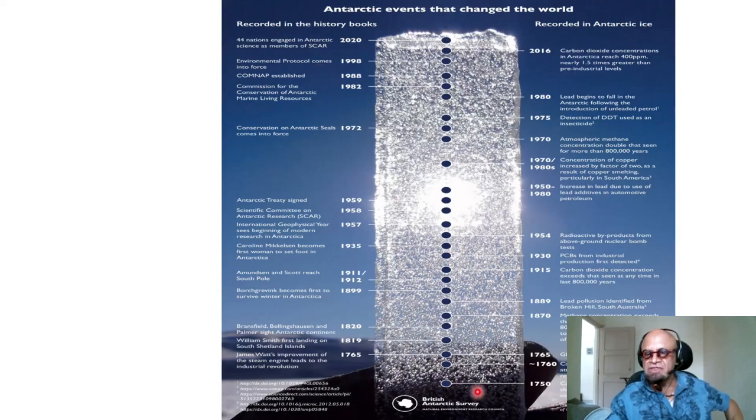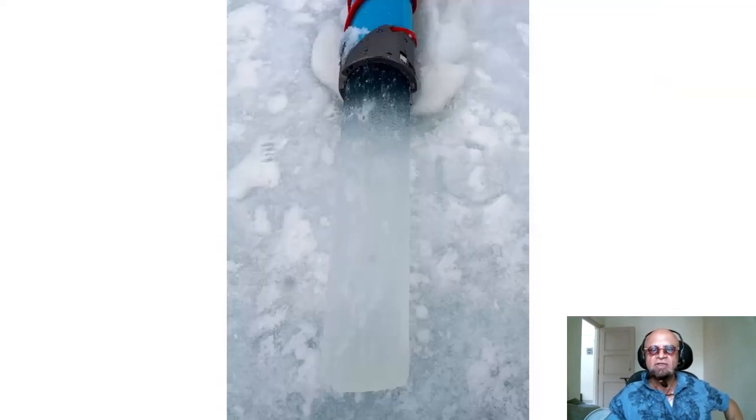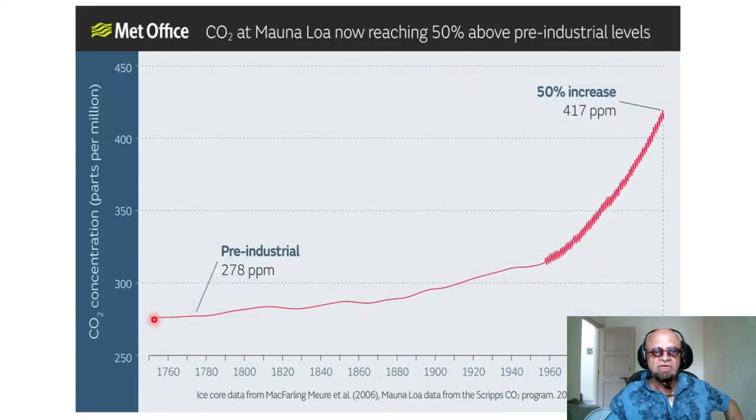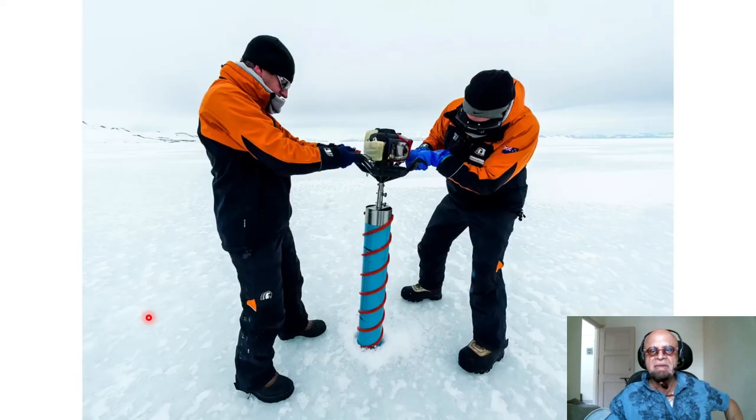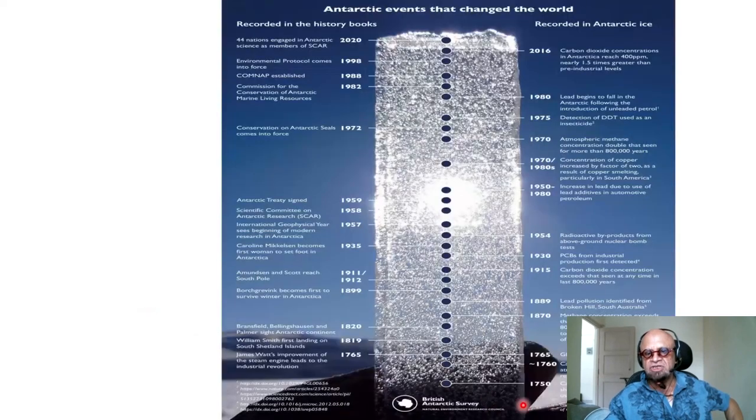Down here you have 1750. Carbon dioxide concentration shows first increase due to land use change, which means we were converting forests to farmlands. So that is the time series we saw. Here we are, the bottom of this ice core that we are looking at, and we measured the concentration of CO2 from this ice core. What a nice detective work. This is why you call it the time machine. You can go back in time using this ice core.